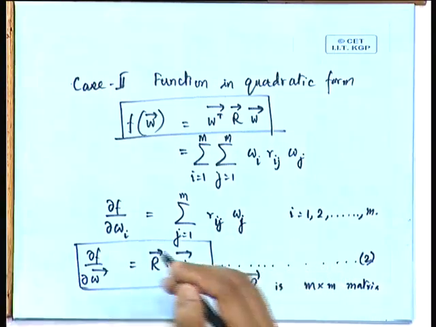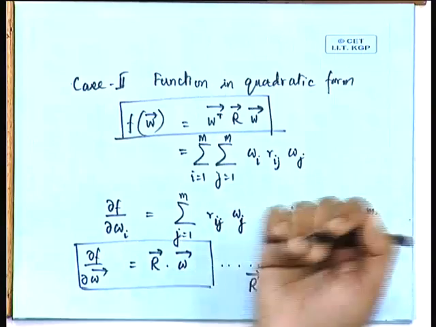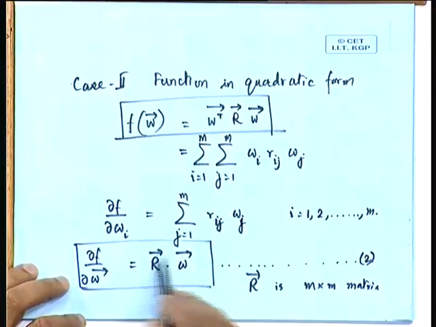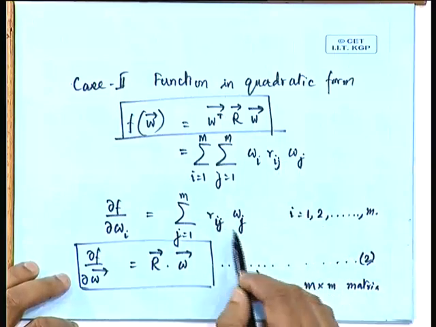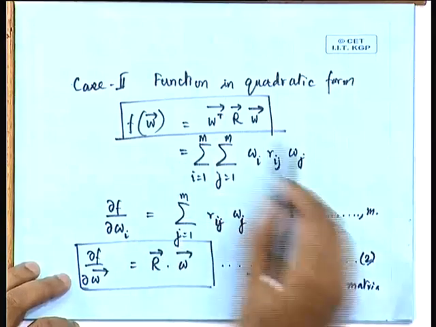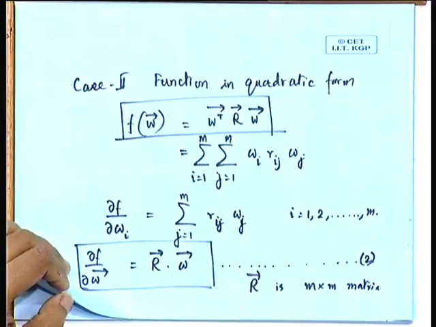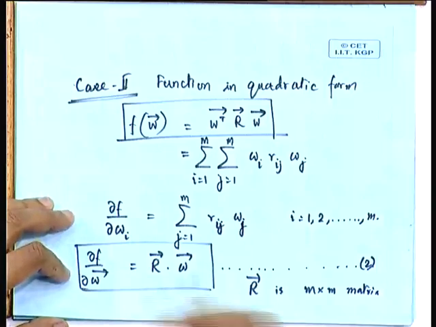But remember that when you look at the matrix Rij, Wi and Wj, then effectively there will be 2 terms contributing, because there will be one coming from this side, one coming from this side. So effectively those 2 when added up, everywhere there will be a uniformity of 2. In fact, we could express this as half of Wt or W also. In that case, it would have been very rightly written as Rw. But this summation will always involve 2 terms, because this is a double summation term going on within the bracket. So it's good that you have raised this doubt and also happen to solve this doubt.